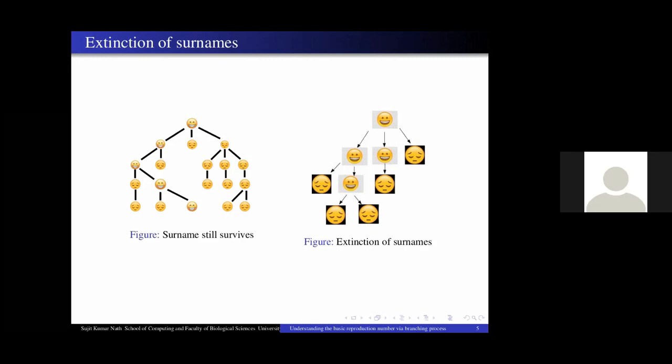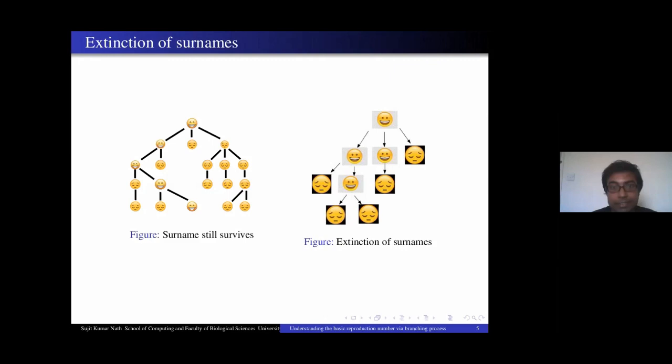Right, but I don't understand what is finally the problem that one wants to understand. Because some surnames are becoming extinct, but some are not. So one just wants to understand why some surnames become extinct, or maybe that's the problem. Yeah, that is the matter of discussion of this talk: when we can say that a surname is most probable to go extinct. Okay, fine. Sorry, this is Kavita Jain.